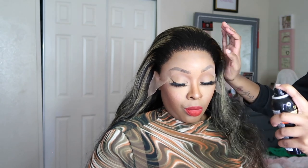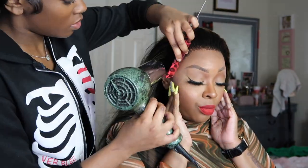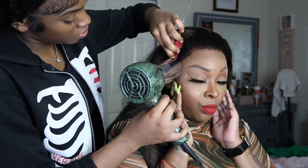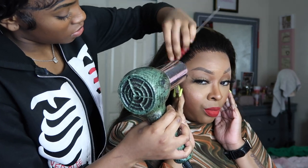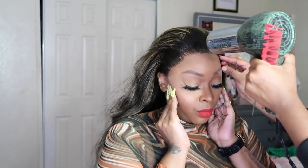She's going in with the Even Spray around the perimeter of my whole head to make this blend in more — basically to melt it into my scalp. Then she's going to blow dry it again and make sure it's dry so that when she ties it down it's not tacky to the edge band. You know how when you take the edge band off sometimes it's white? That's why you blow dry it — to prevent that.